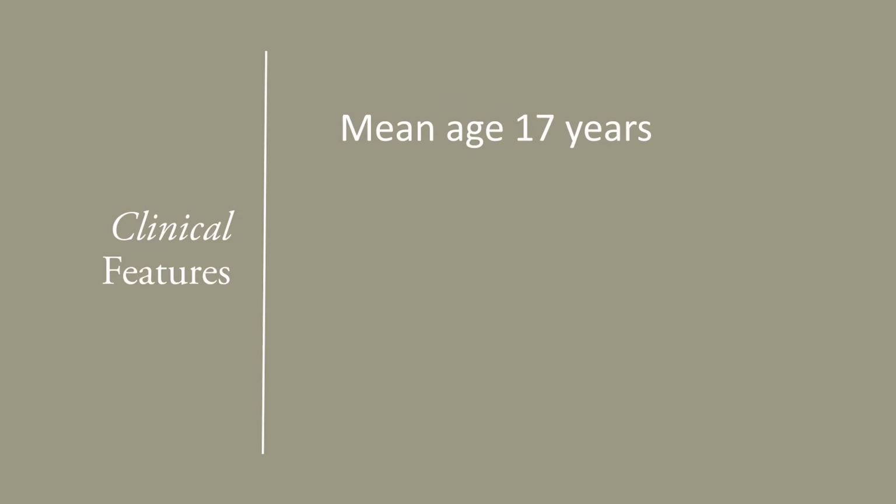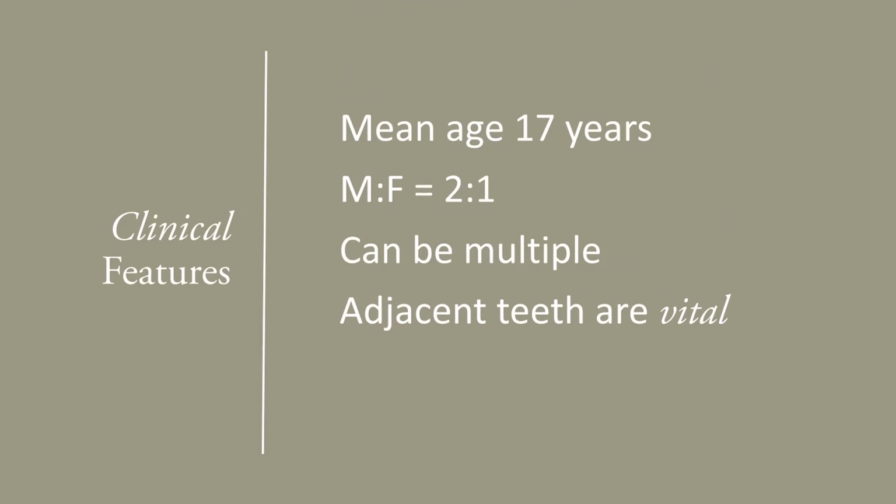The clinical features of simple bone cysts are quite unique. It is a common condition. Mostly you will see it in 17-year-old boys. It can also happen in girls of similar age, but more common in boys. Usually it is solitary, but can be multiple. The teeth adjacent to this defect are vital.